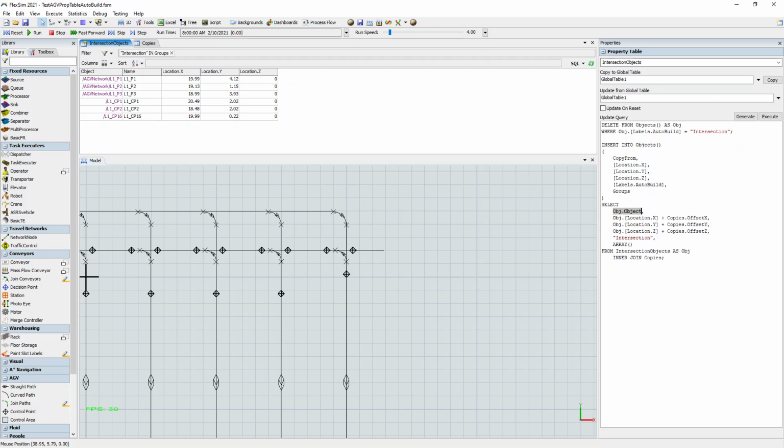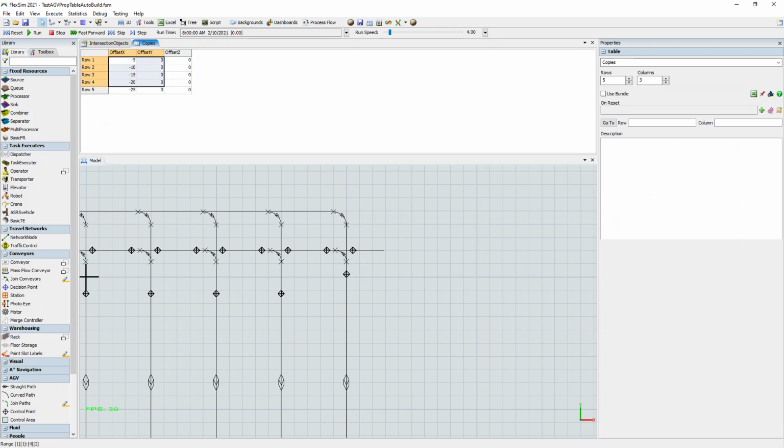Now notice I select from intersection objects, which is this property table, as object, I give it the alias object, and then I inner join that on copies.